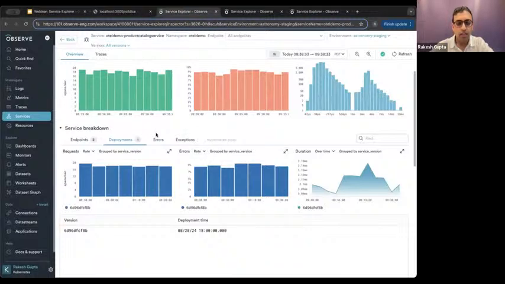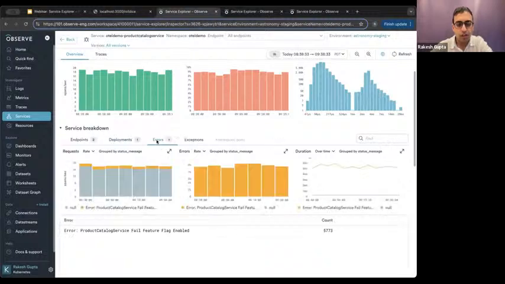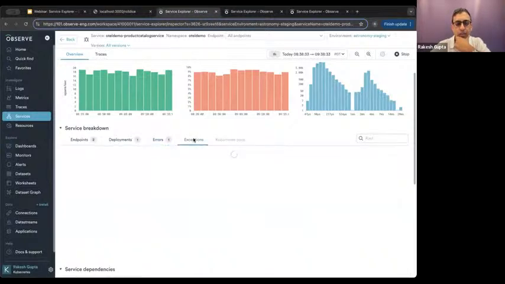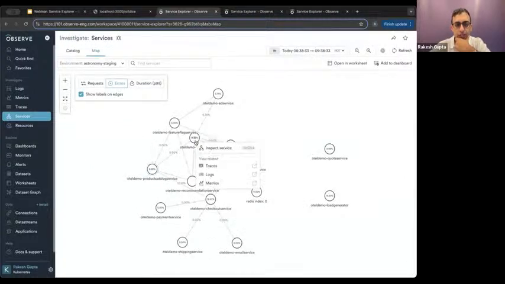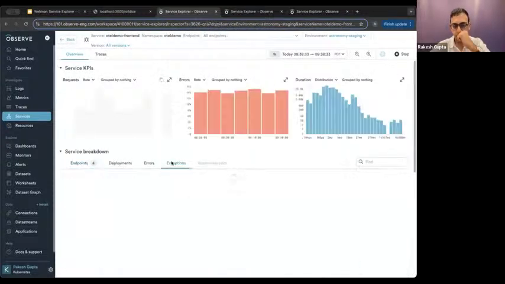In the service inspector, we also surface errors and exceptions. So these errors are basically just coming from the span, and the exceptions are coming from span events. This one doesn't have it, but I'm fairly certain that the front end is going to have some exceptions.